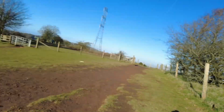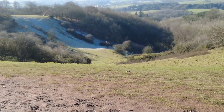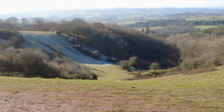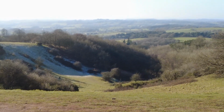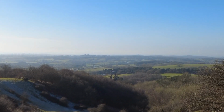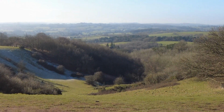Here we are, this is that view that I wanted to show you. Just sitting right away on here, panning down. You can just see the valley, what goes down on the Waseley Hills. Like there was a photo at the start of the car park which showed you this. Absolutely beautiful how it goes down. And then once more you've got all the views overlooking that way. Parts of Worcestershire over the back. Really beautiful views. But that valley though, we could sit here for hours and just watch that.